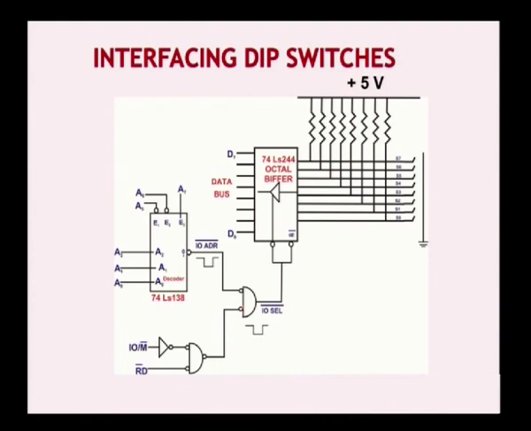This is the interfacing of switches. So, how are we reading the data from the switch? Here we are considering 8 switches, S0 to S7, which are connected to the buffer via the pull up resistor. Then these data lines are connected to the microprocessor, which has the decoder used to select the decoder line. So, to interface with the DIP switches, a decoder with IO select lines, a buffer and switches are required.